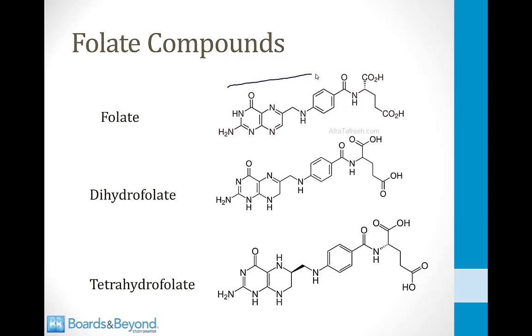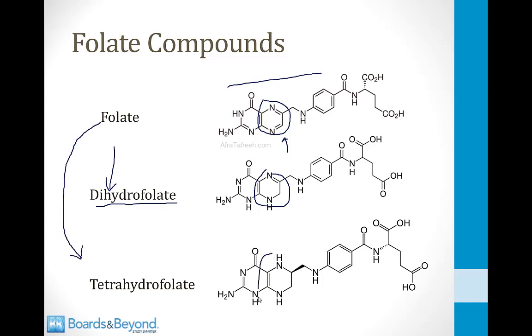So this is the structure of folate. You can see that it's a large structure with several rings. If you add two hydrogens to the folate molecule, you will have dihydrofolate. That's why it's called dihydro, because two hydrogens have been added. And those two hydrogens get added to this ring right here. And when they're added, you remove a double bond. So this ring in folate has three double bonds, and in dihydrofolate, it only has two double bonds because we have added two hydrogens. If you add four hydrogens to the folate molecule, you will then only have one double bond in this ring here, and that's because four hydrogens have been added to remove two of the double bonds.